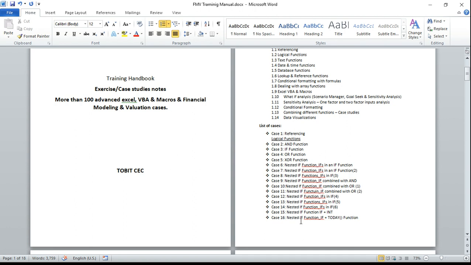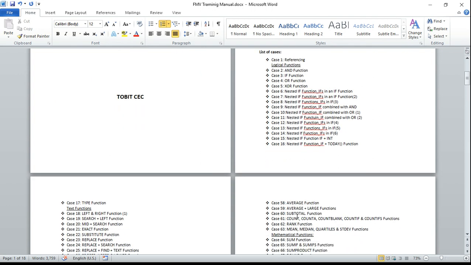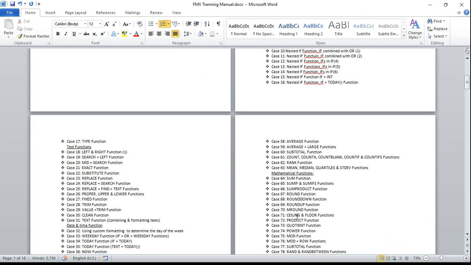Those are the IFs in an IF function. That means we're putting more than one IF function in a single IF function. So we'll be looking at different scenarios under this.